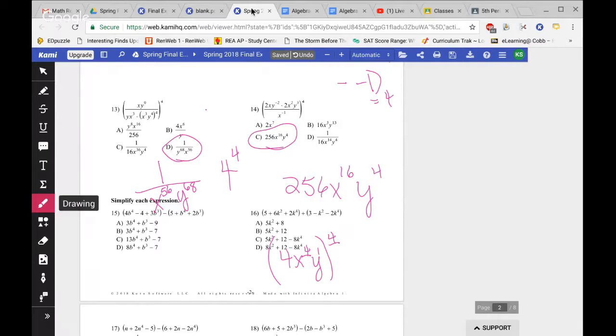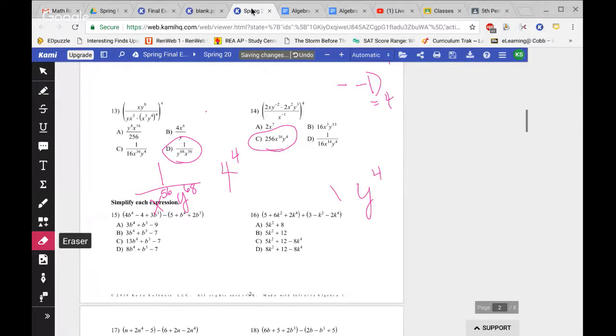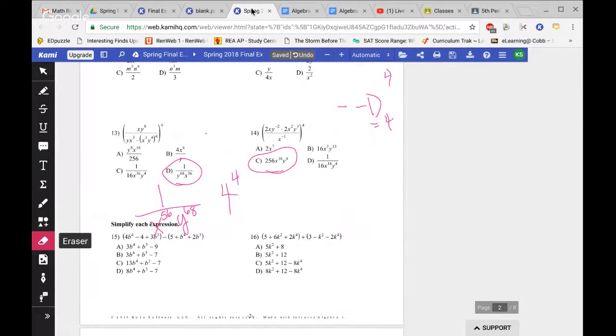So you just kind of want to break it down into bite-sized pieces. Don't jump ahead. Do all your groupings and just keep writing things out. Take it one step at a time. Okay? Because all of these bigger ones are really a bunch of smaller ones all put together. And so if you break it down into bite-sized pieces, you got it, girl.